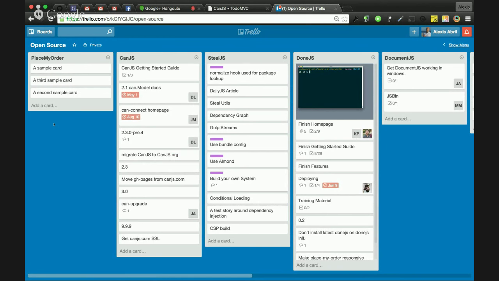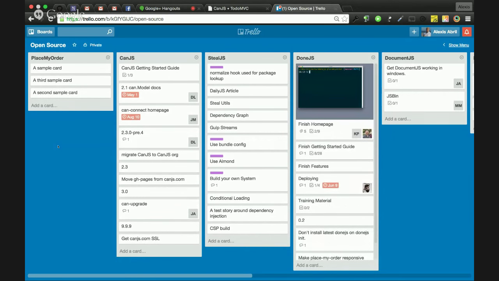Alexis, refresh your page if you don't mind. Will do. So you can see how when Alexis refreshes his page, everything is already there. What you don't see is the name of the board showing first, and then the name of every list showing first, and then the name of every card showing up, right?